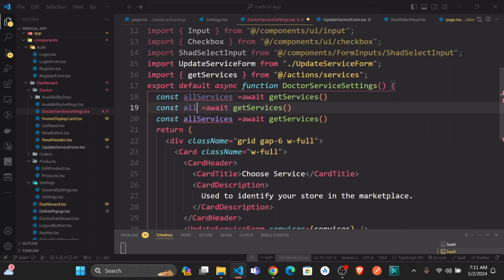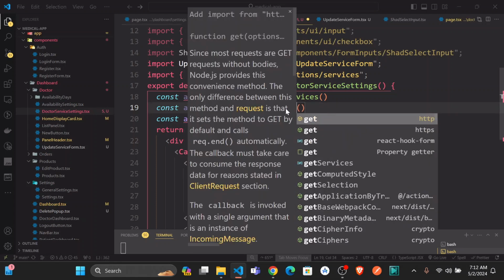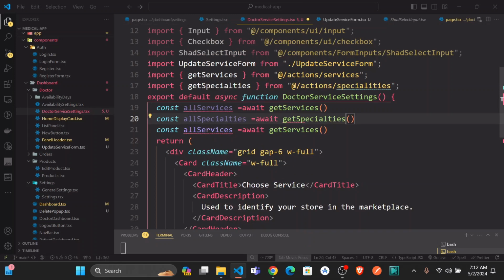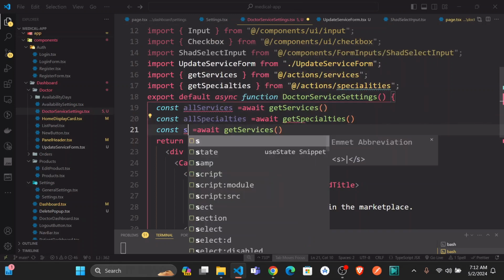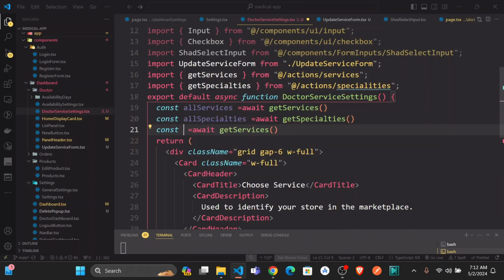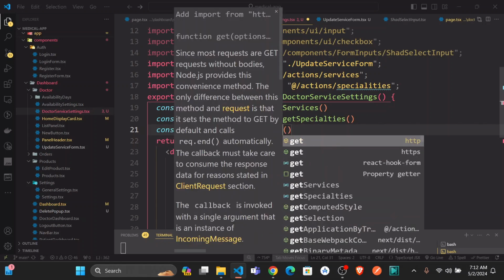We just have all specialties, await get specialties, and then all symptoms, await get symptoms.